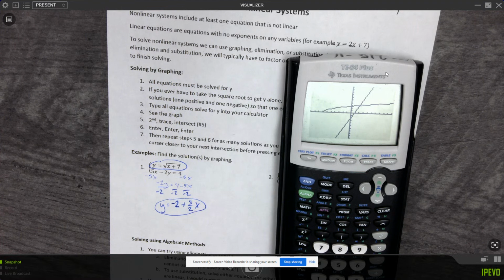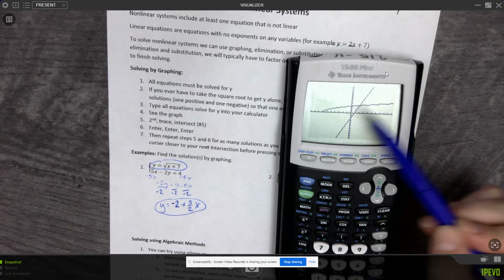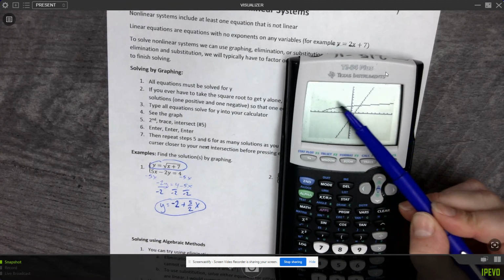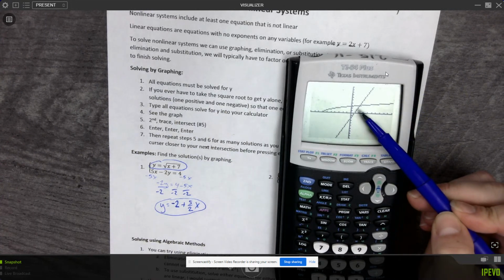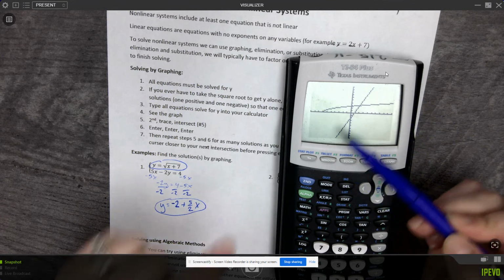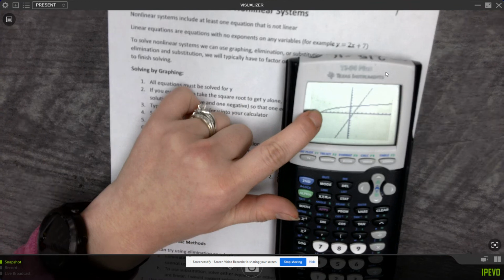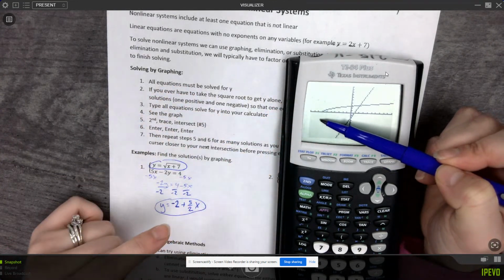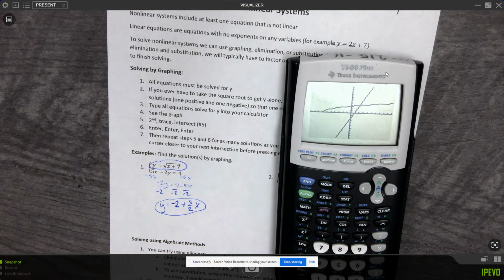And you can see this come up, and you may or may not be able to see all of your solutions on your screen, but we need to just know if there are any more, and then we can go and find them. So if I look at this graph right here, it starts right here, and then it's going to continue. And then I have a line. These are only going to intersect here. If you pictured this line is going to continue to go down, but this is showing you that it stops right here. It's not going to come down anymore, or else it would show you that. If it did, then yes, there might be a second solution, but there's not.